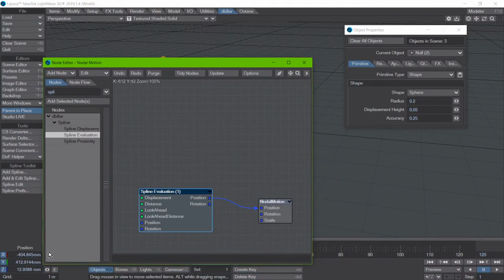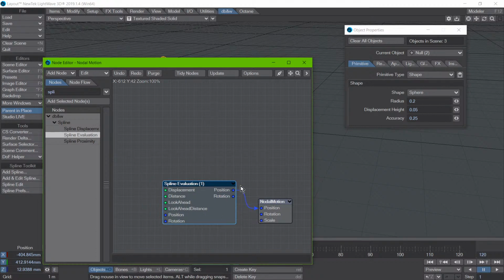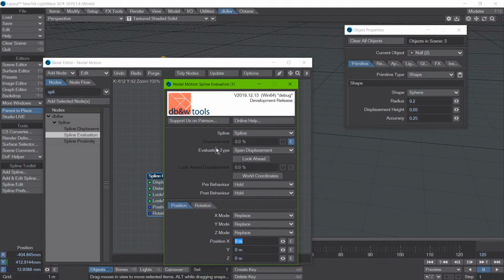One place where I can't actually change it is the name of the node input, because when loading and saving a node graph, the inputs and the outputs are matched by the names of the inputs and the outputs. So if I change this from displacement to something else, that would break all existing scenes. So I can't change it here, but I might just find something in here that's a bit more descriptive. The same goes for the spline displacements, span displacement. It's a bit meh. It's just itching me, and sometimes you have to scratch.